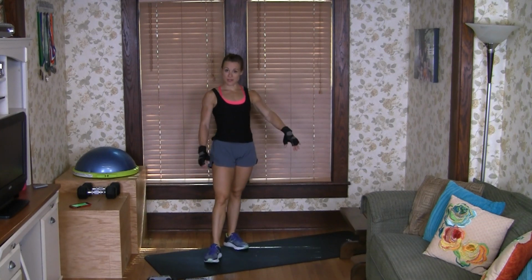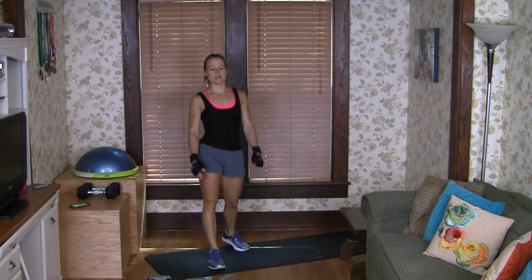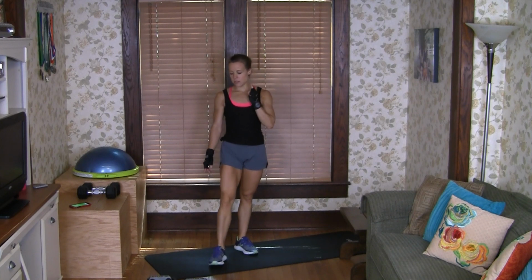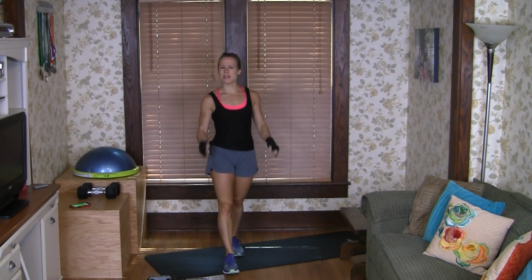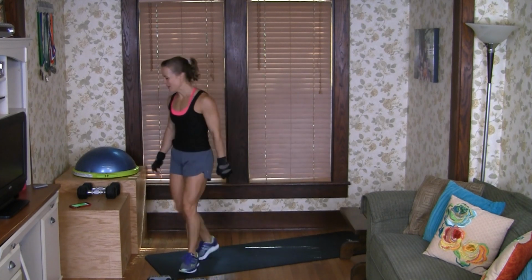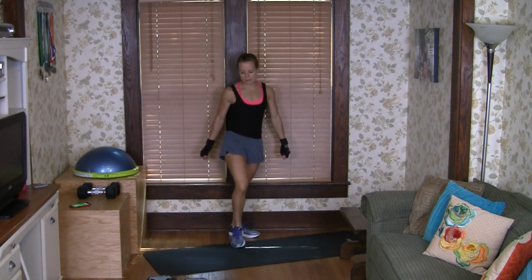So I'm going to use my very fancy dip station / coffee table to do those because my box is a little bit high to climb. And then I'm going to use 17.5, nope, I'm going to use 20 pounds per hand for my hammer curls. I may do them alternating, I may do them at the same time. Just depends on how I'm feeling. So without further ado, let's do some climbing dips.